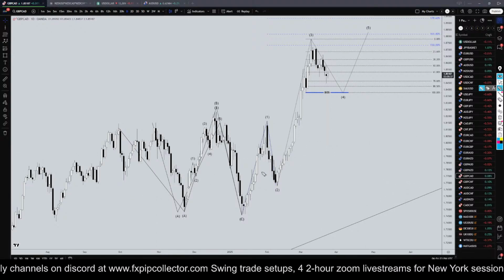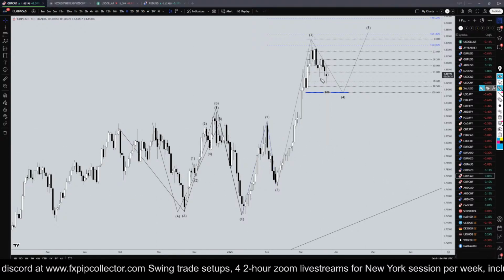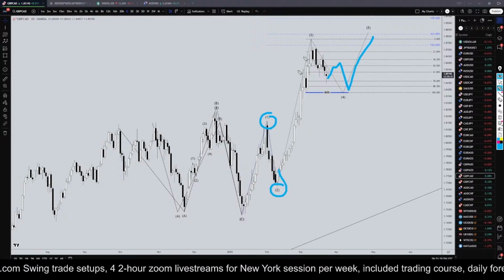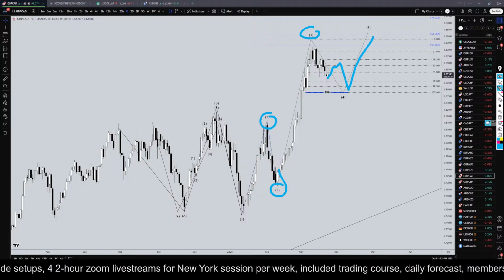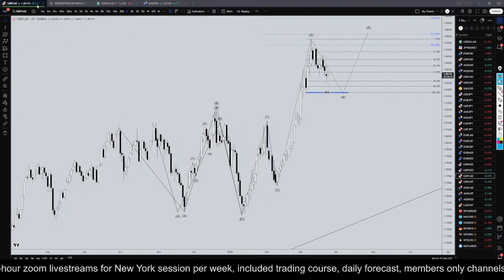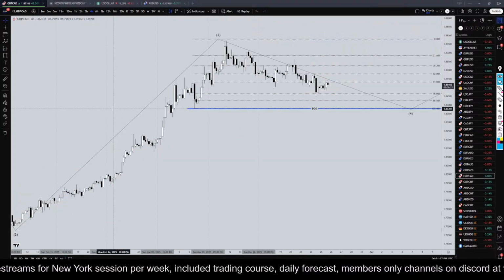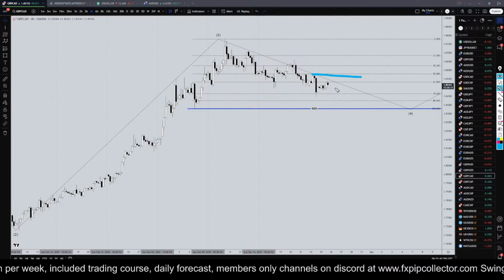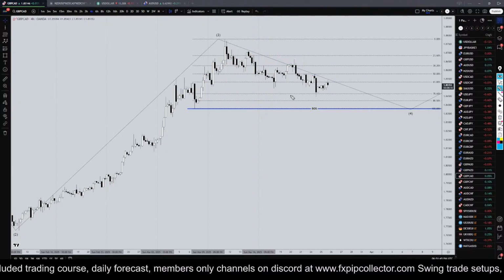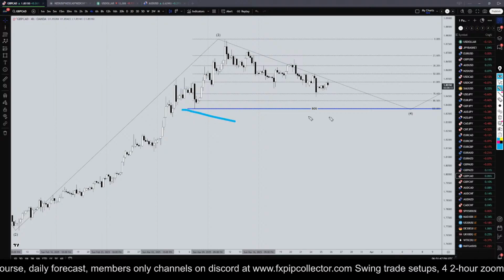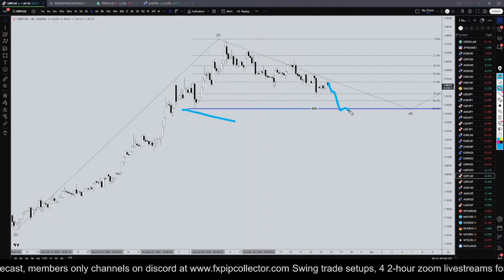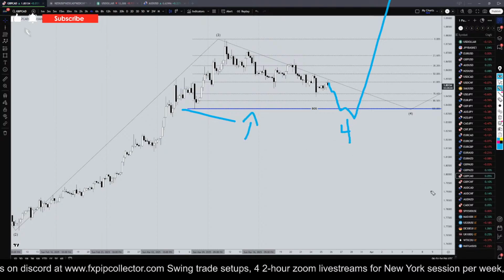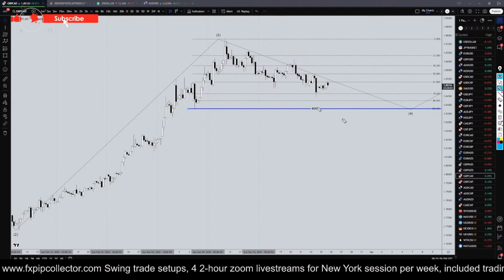Pound CAD to me, I really think is a wave four. I think it's a wave four. I think this is almost definitely a one, a two, a three, a four, and a five. So I am looking potentially for another long on this pound CAD at some point. If it goes up and breaks structure, it could be over. But I think it's going to go down, break this low before it goes up. So I would continue to be bearish for now. But I think it is going to go up again, probably shortly after it breaks this low right here. So definitely keep an eye out for that.